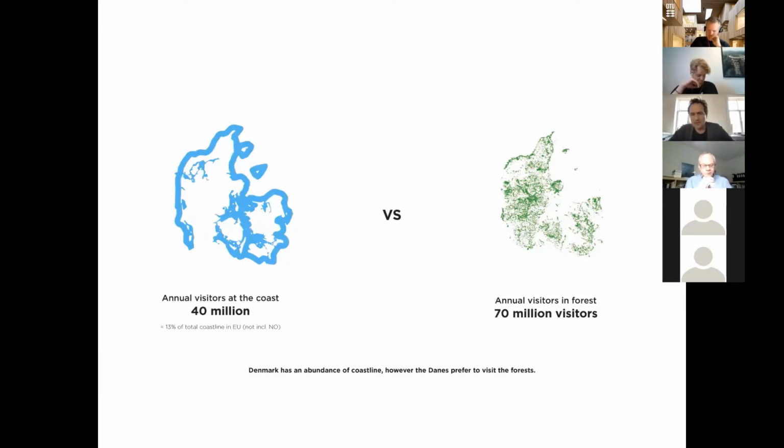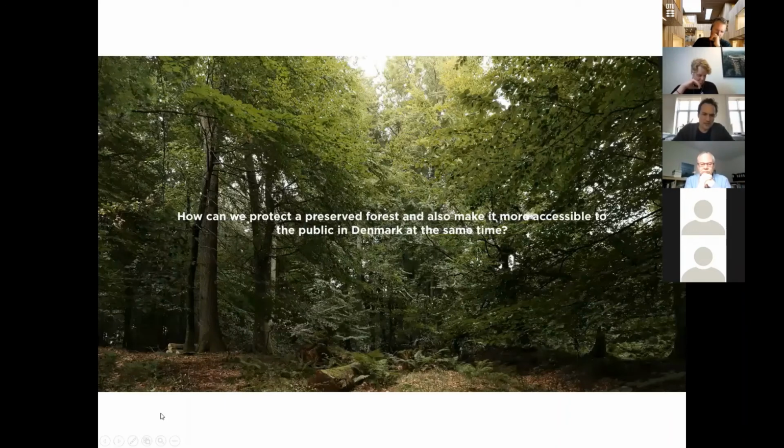but if you, for example, compare to what the Danes want to visit, and you look at the annual visitors of different types of nature settings, I mean, we do have an abundance of coast, one of the most per capita in the world, I think, but people they just love the forest. So if you look at the numbers, you can see it speaks for itself. The Danes really love to go to the forest. So naturally, the question was also, how can we allow people by the 100,000 in numbers to access this preserved forest without destroying the very nature they come to see in the first place?